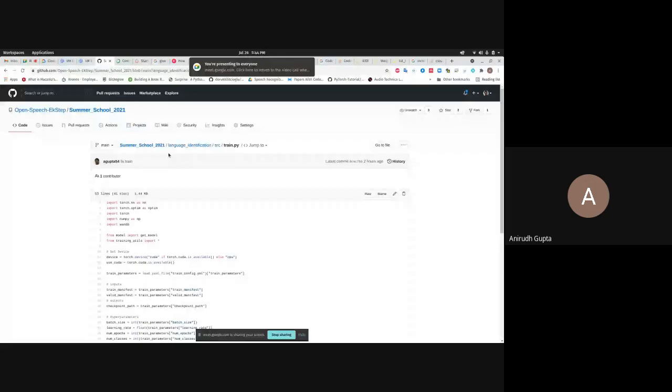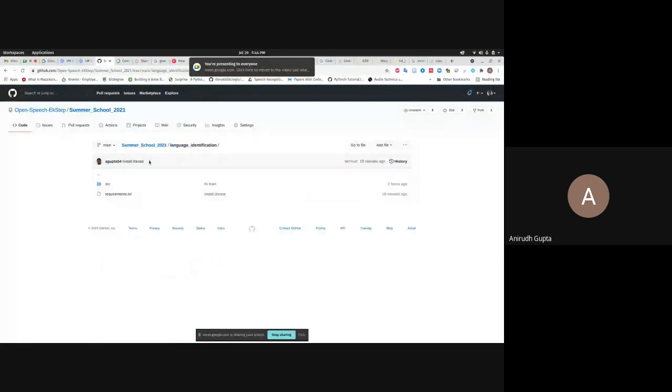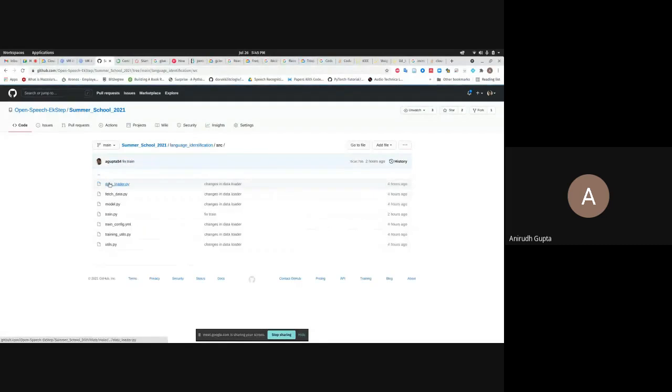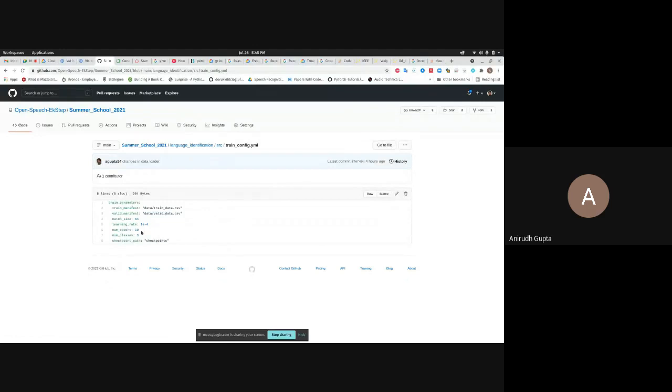So I'll just share my screen and answer that question. Currently, the training will run for a set number of epochs. In the code there's this train config.yaml, which has the total number of epochs. Currently it's 10. You can keep it to 5, 15, 20. When you look at your logs, the train accuracy and the valid accuracy should flatten out at some point. That is when the model has learned whatever it can from the data.